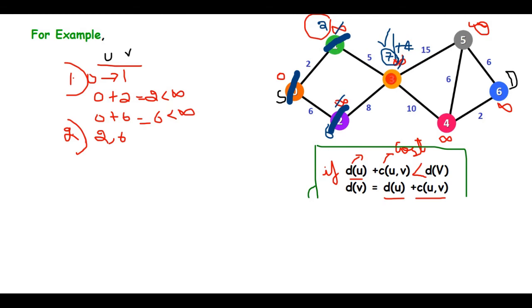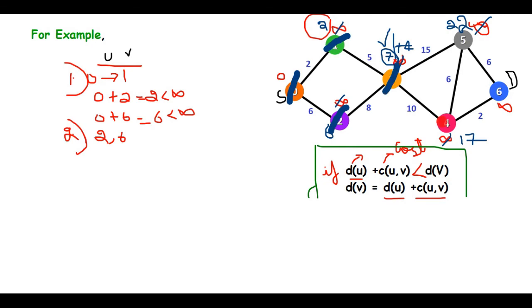In the same way, from 3 you cannot go back to 1 or 2 because they are already completed and we don't want to take them. So the remaining edges are 3 to 5 and 3 to 4. When you continue with 3 to 5, 7 plus 15 is 22. And from 3 to 4, it is 7 plus 10, so the value becomes 17. Okay, so among these, 3 will now get cancelled.